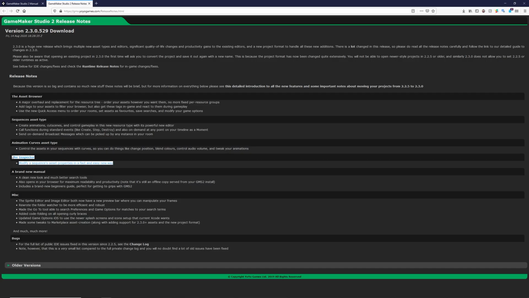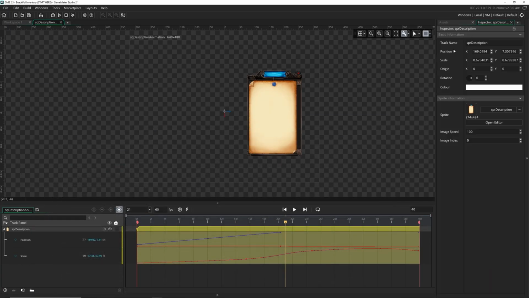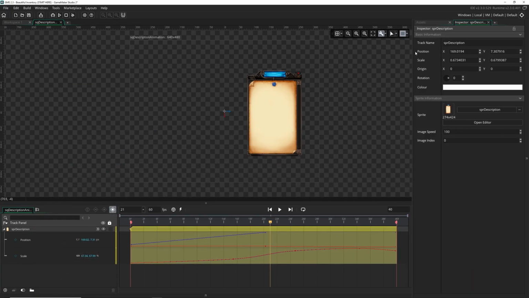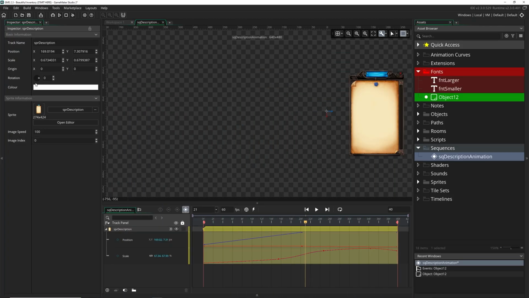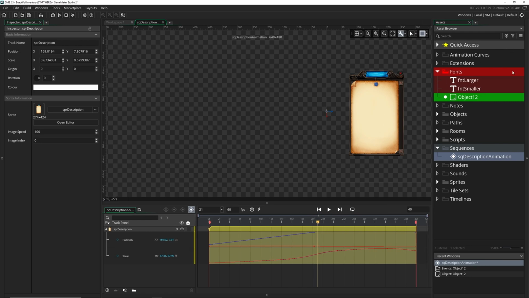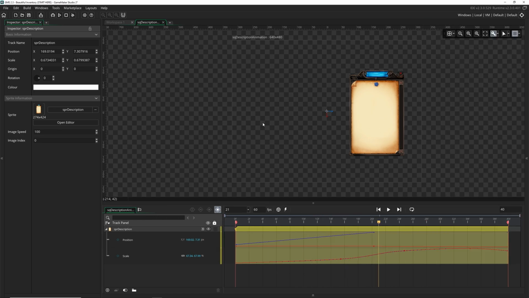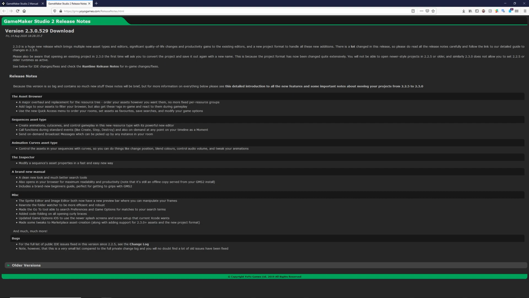And then we have the inspector, which currently only works for sequences, but it is a detailed view of a resource inside of GameMaker. So right now it's a whole new window, which you can move anywhere you want, and you can see all the details of whatever you're looking at. Like I said, right now it's only for sequences, but you can see everything that's inside of there, where it's at, and everything that's going on. So right now it's kind of cool, but it's going to get a lot more updates as 2.3 matures and they add new features.